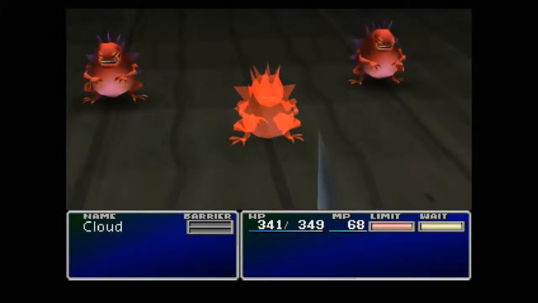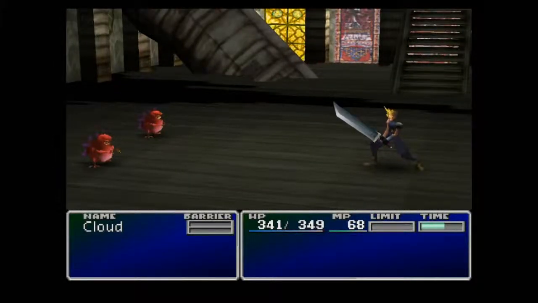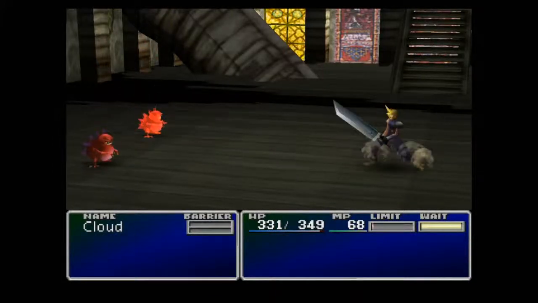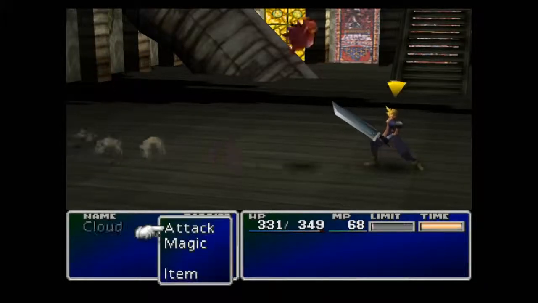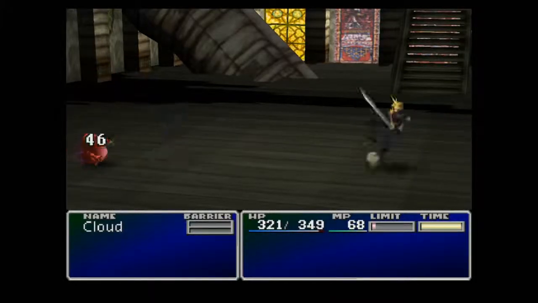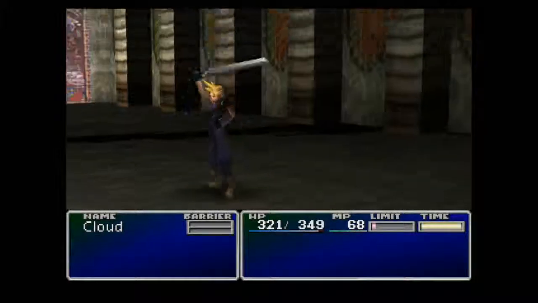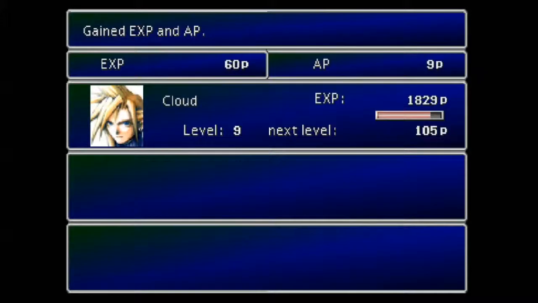Also, Cloud can get into random battles up here. I'm just using his limit break because it was available. So he's performed it twice. That means if he does it probably 6 more times, he'll get the next one. The next iteration of his limit break, if you will. His level 1-2 limit break. That took way too long to say.